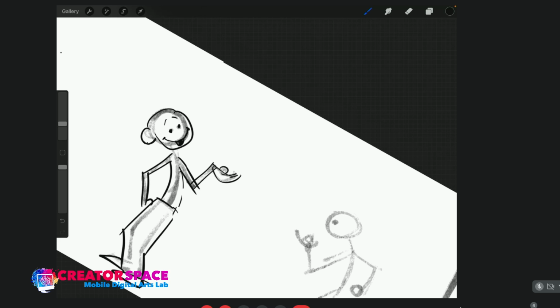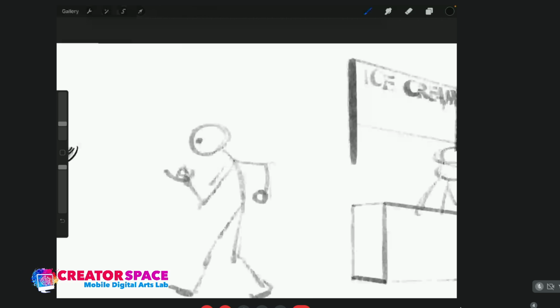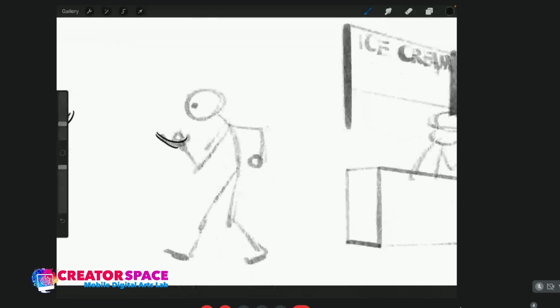So then we see he's walking now. He's got this item in his hand, his, her, they. It doesn't have to be male, doesn't have to be female, it doesn't have to be a person. It can be a monkey, it can be a pumpkin head.